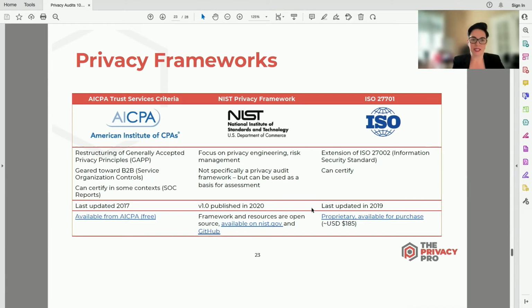I love the new NIST privacy framework. And since we're at an engineering conference, I'm sure you love it too. And I saw in the chat, there were some questions about it with the last talk. I love this one because it really goes further on explaining and requiring the company to look at risk and data control. And then finally, ISO 27701 is also a very popular privacy audit framework. It's extremely robust. It's much more global in nature. It's quite well aligned with GDPR and other privacy laws. But what I don't like about it is that it's a little bit expensive. It's proprietary. You have to pay for it.